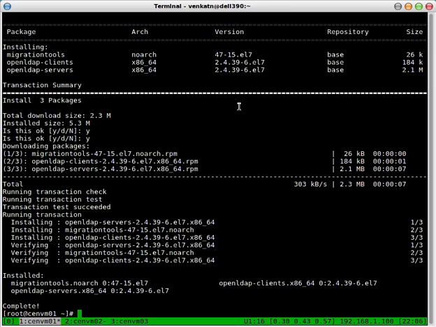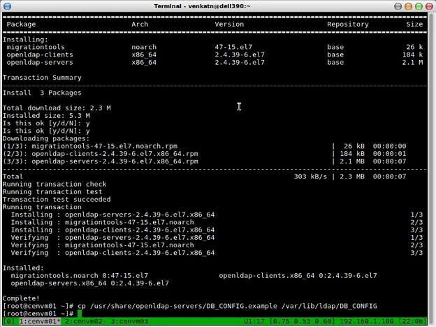We need to copy a sample dbconfig file, which is usually in /usr/share/openldap-servers, to /var/lib/ldap, and we need to adjust the ownership of the copied file, but let's do it on the whole.